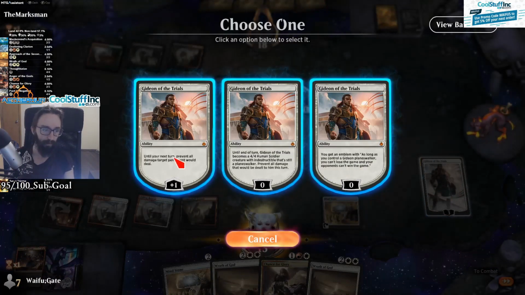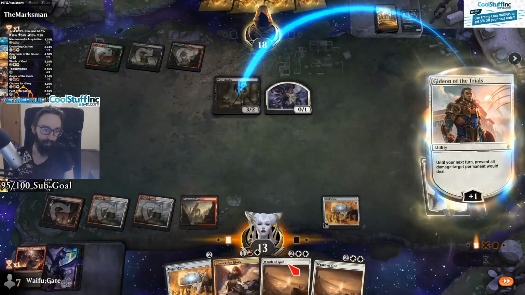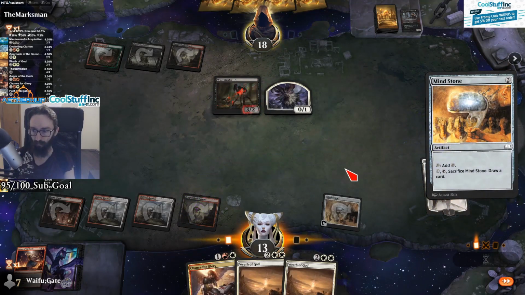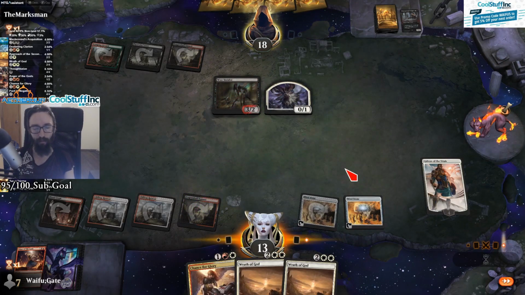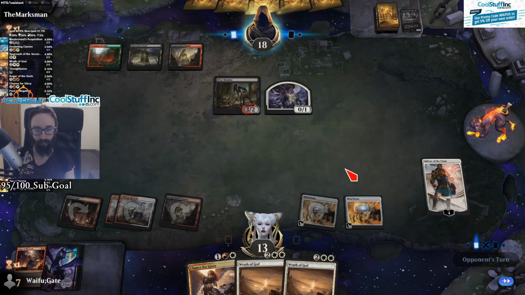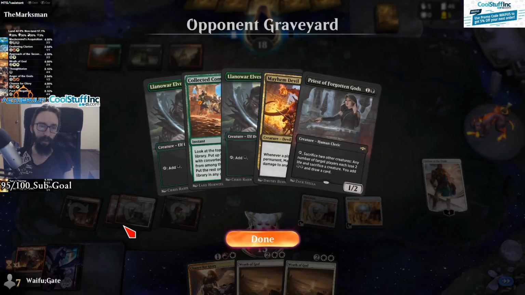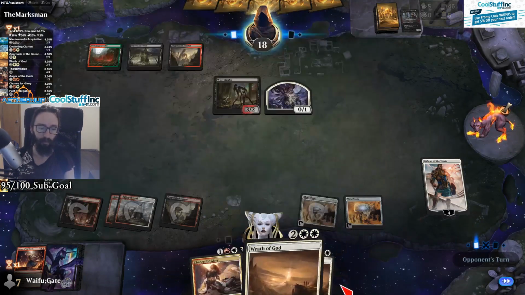Gideon's so good, man. And then we get to develop Mind Stone as well. Feels pretty good, man. Sitting on 2 Wraths. Sad because we didn't actually get to exile anything here, so they can just play out the Woe Strider again.